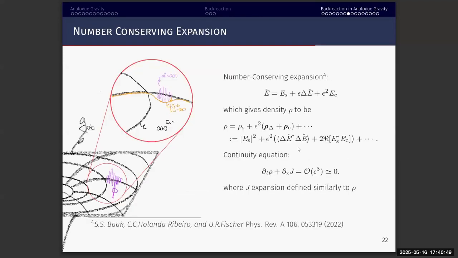So what we do is a number conserving expansion. In Bose-Einstein condensate or many-body quantum mechanics, we have a nice expression called the number conserving expansion, because the original Gross-Pitaevskii equation, or the nonlinear Schrödinger equation, has U(1) symmetry, so the total number of particles should be conserved. There are some other approaches. What I prefer is just using second order. One can do only second order, but just the classical field. Then we now have two classical fields, one is this one, the other is this one, and just a linearized field.